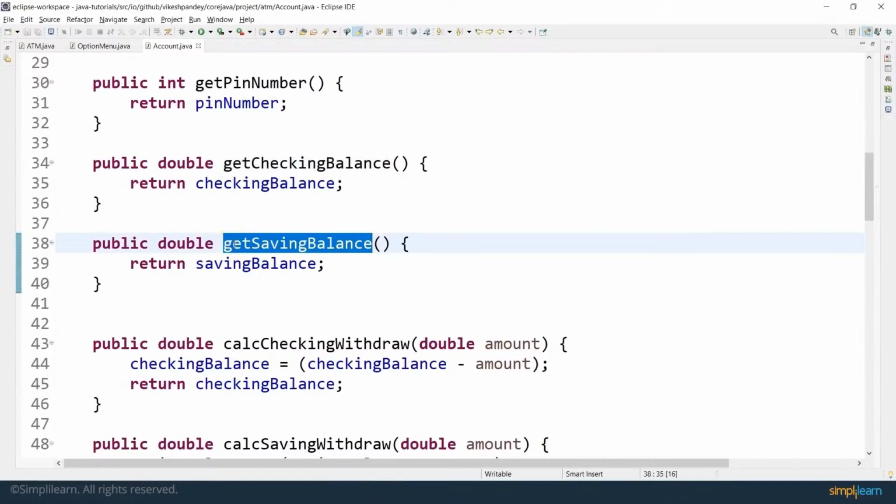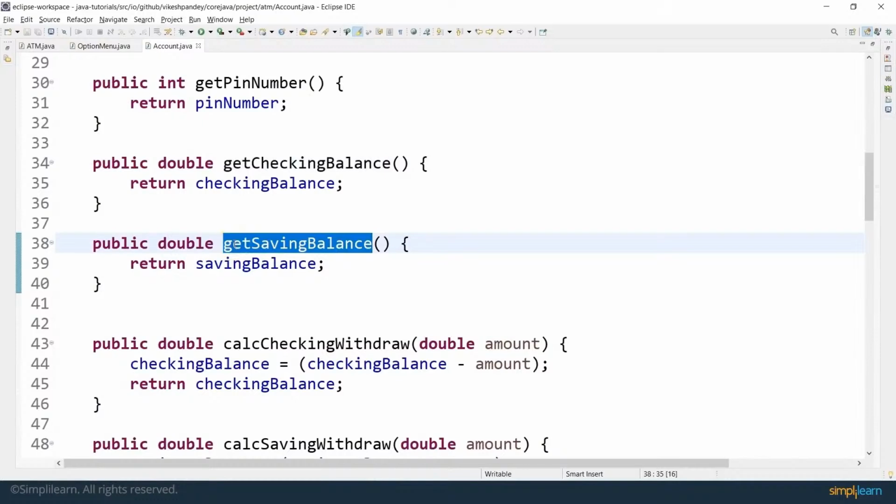Similarly, if you chose option 3, which was depositing funds to the checking account, then get checking deposit input gets called, and it is defined right here. And here, instead of subtraction, we are doing the addition. So here I'm again doing a condition check that the current balance plus the new amount which has been supplied by the customer from the command line, the total sum of it should be greater than 0. What if the customer entered an amount of minus 5,000? I should not allow that. So that's the reason I'm putting this condition in place.